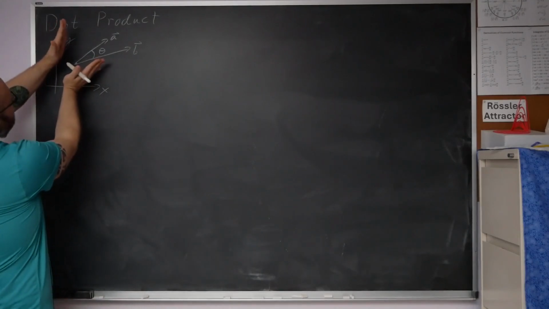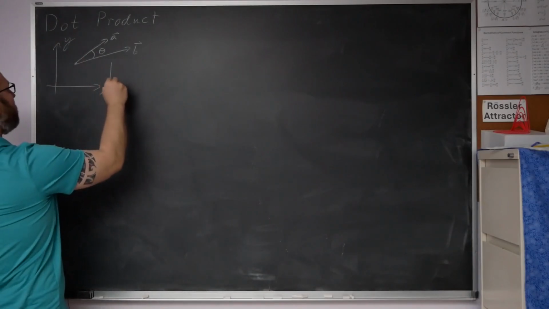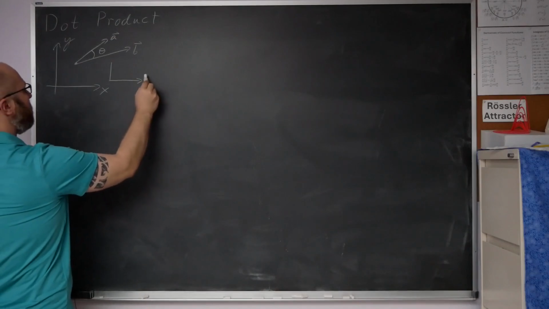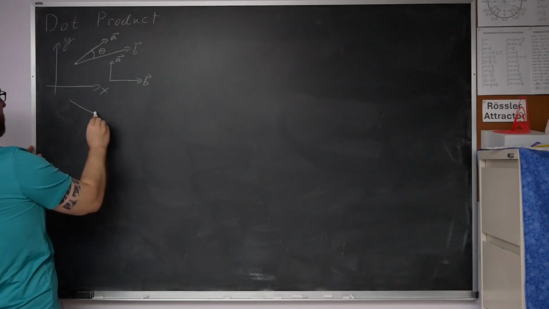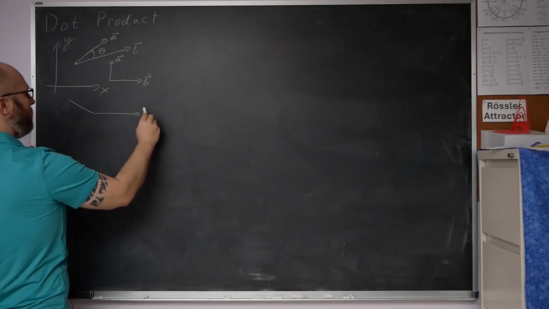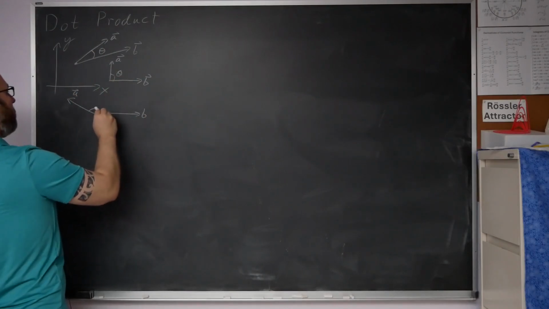The angle could be really small, it could go all the way to 0, it could be a right angle, it could open up really, really wide. But they're all going to have an angle between them.